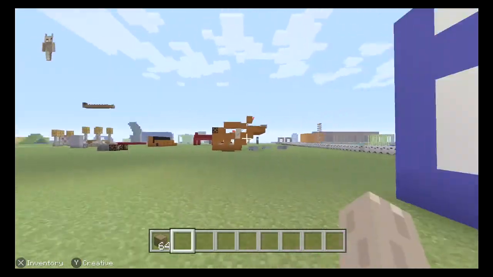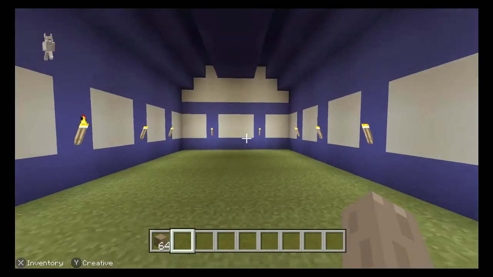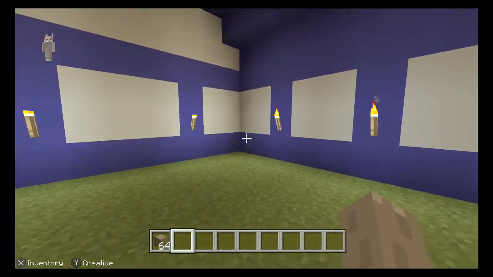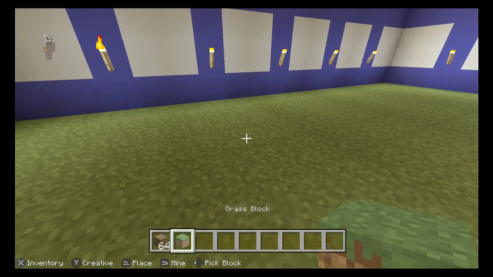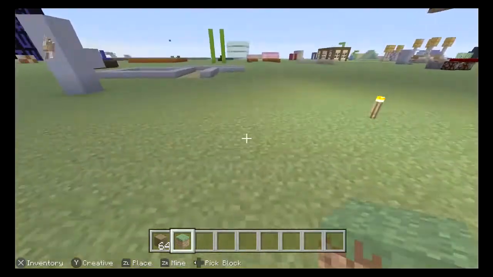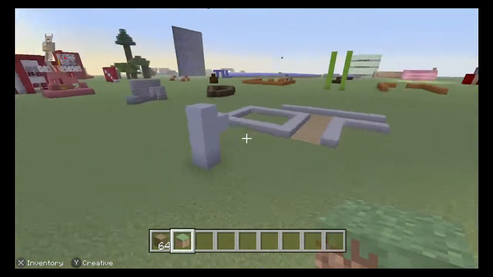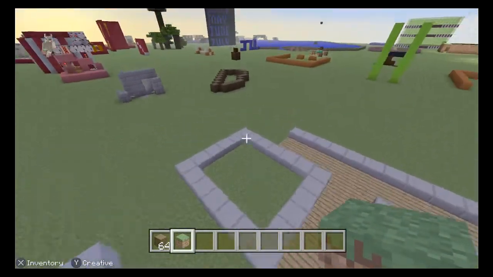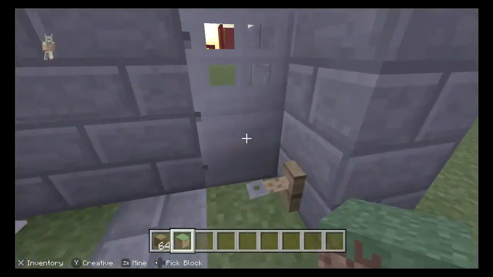This is the design for the police station. This is what it looks like. All the interior of the police station was made up. I literally came up with everything in the video, just made it up as I went along. This little road pattern is just me messing around with wood. This is me trying to think how to open a door.